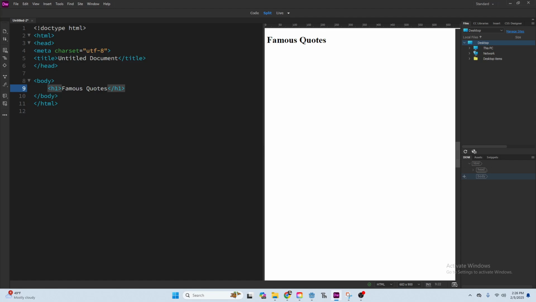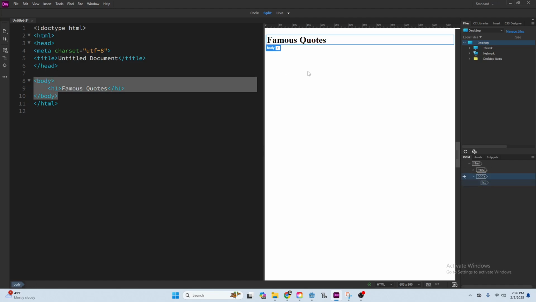Now, this is kind of boring, right? It doesn't look very nice. It's a white background with this black Times New Roman text. It's not great. So let's talk about how we can change that. Well, we can apply a new style to this just like we can apply attributes to any other element.